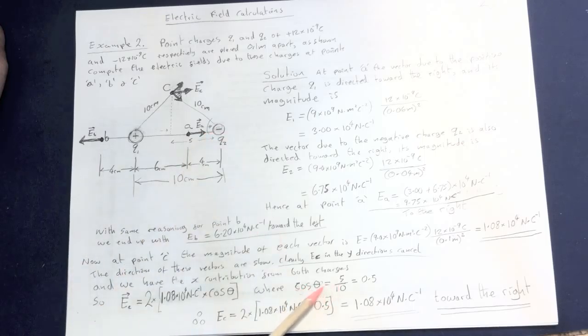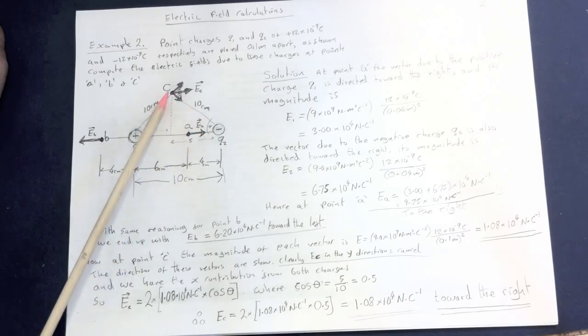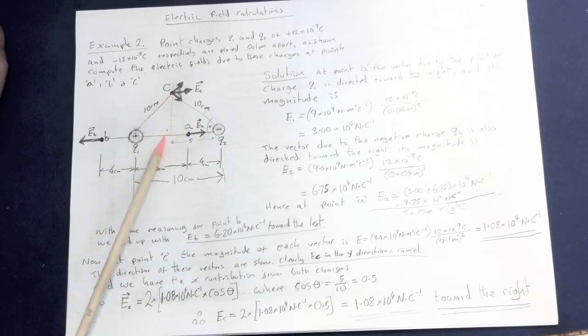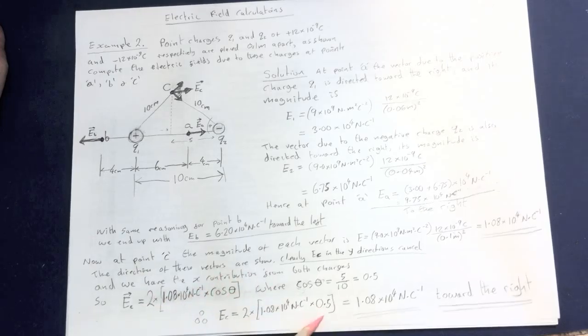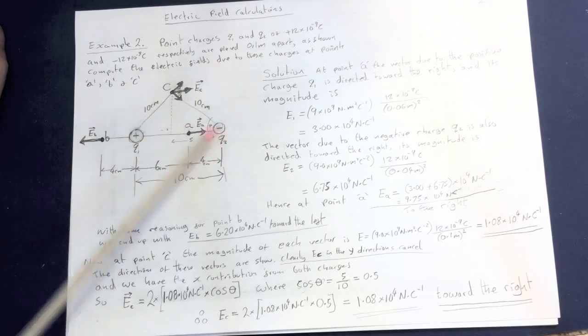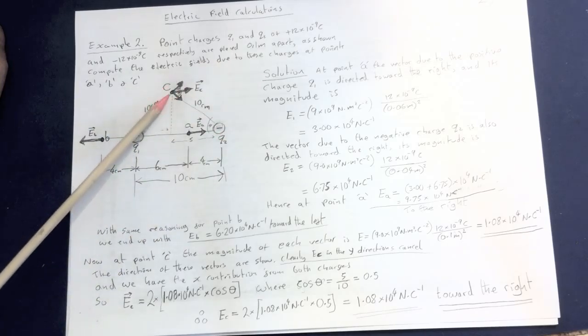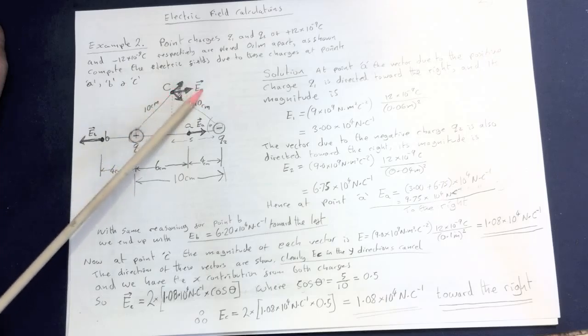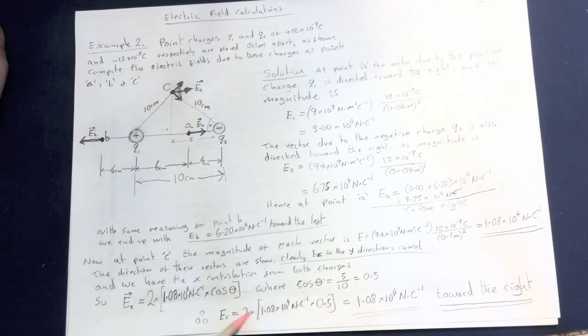We can find the angle theta because we know it's 5 over 10, because we just drop that down the middle. That's 10 units long, yeah? So we drop that down the middle, that's 5. So it's 5 over 10, that's 0.5. So we've got cosine theta, and since we've got cosine theta, we can just put that straight in there. And as I say, the contribution from that is pushing as that one's pulling, the same amount. That one's going up and that one's going down. They're both going in that direction, okay? So basically it's 2 times, and you put the 0.5 in there and you get the answer to the right.